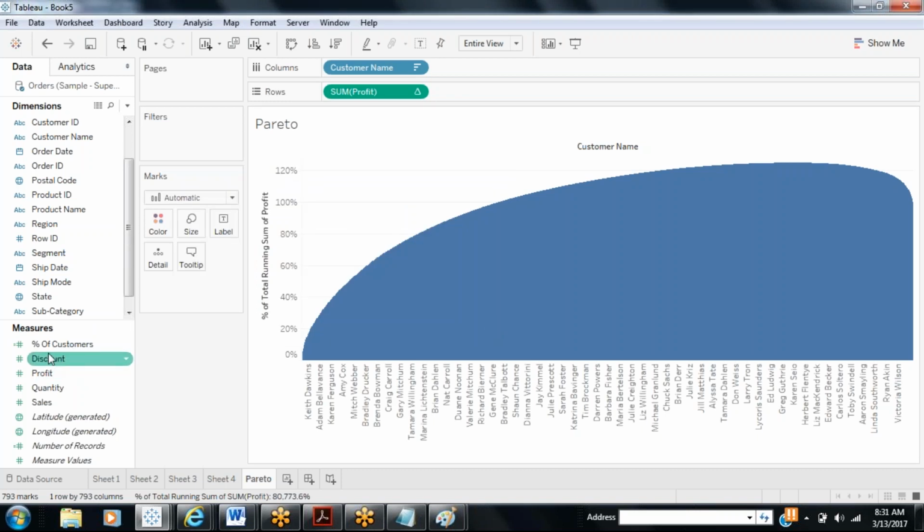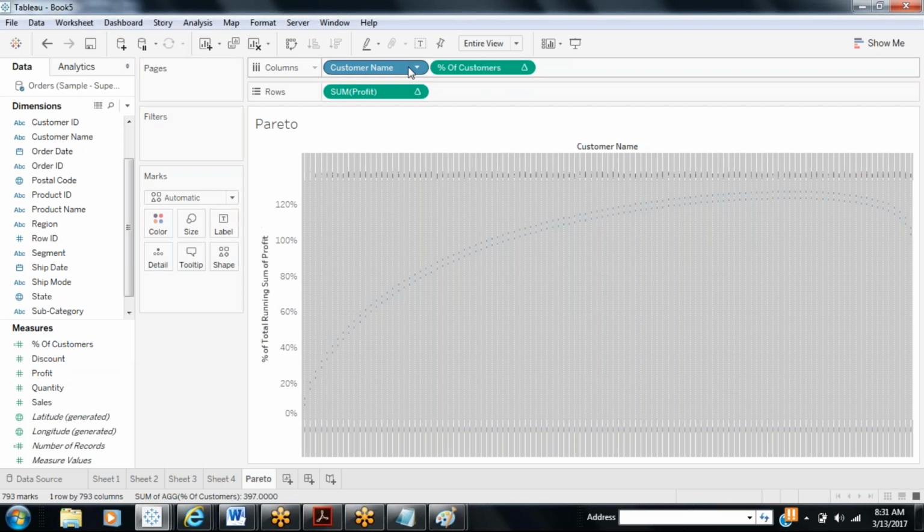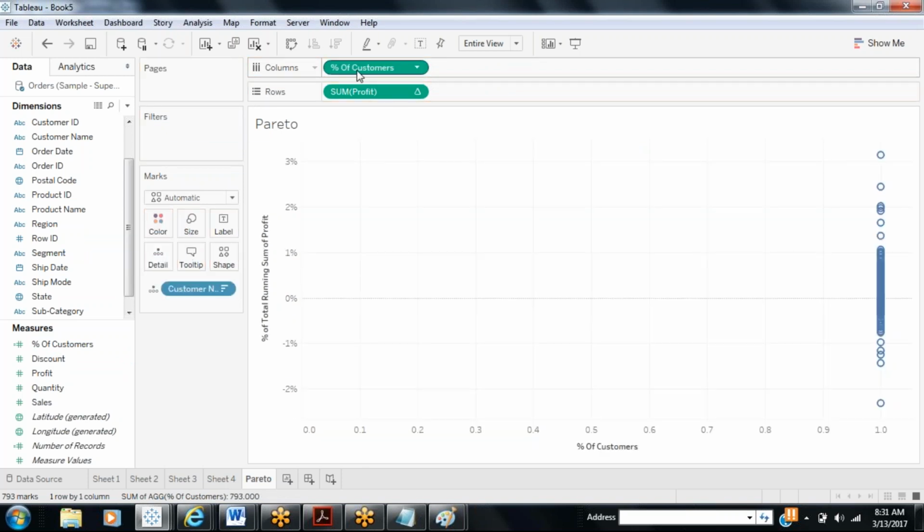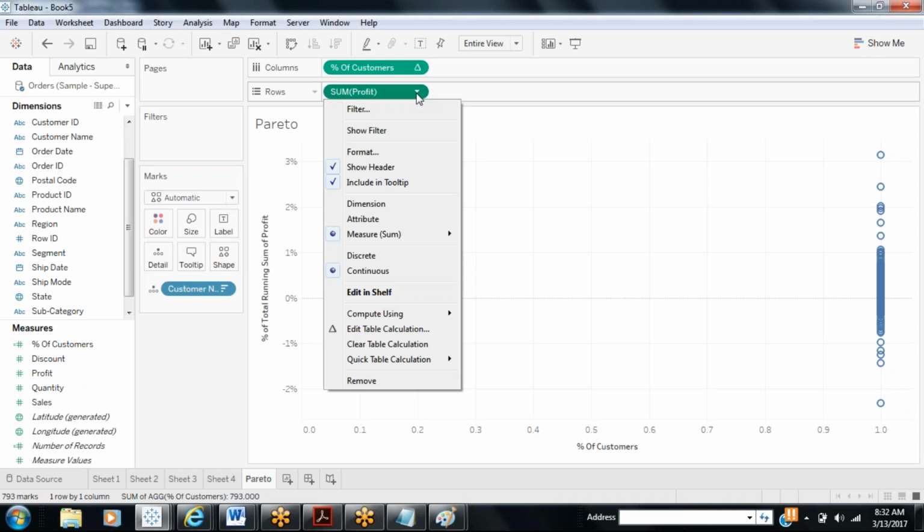This percentage of customers has come. So take this here, and this one I bring to the detail. Fine. So now this is between percentage of customers and percentage of profit. The percentage of profit is already there, and percentage of customers. This detail I brought. The customer name I remove from the visualization, and I go here.